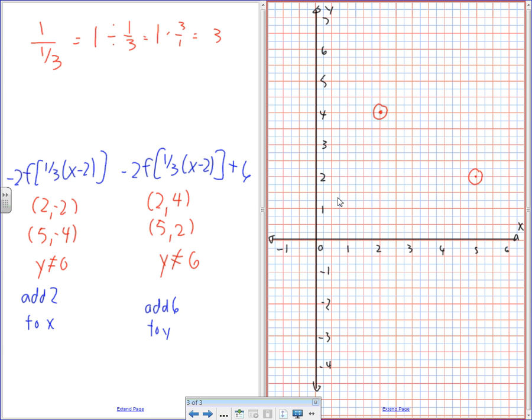Okay, can someone please be brave, Liam, and tell me how I draw an asymptote? What do you do for that? Go ahead. So we're going to say here, this is where the graph isn't going to hit. It's going to say y cannot equal 6. I'm not going to tell the joke again.